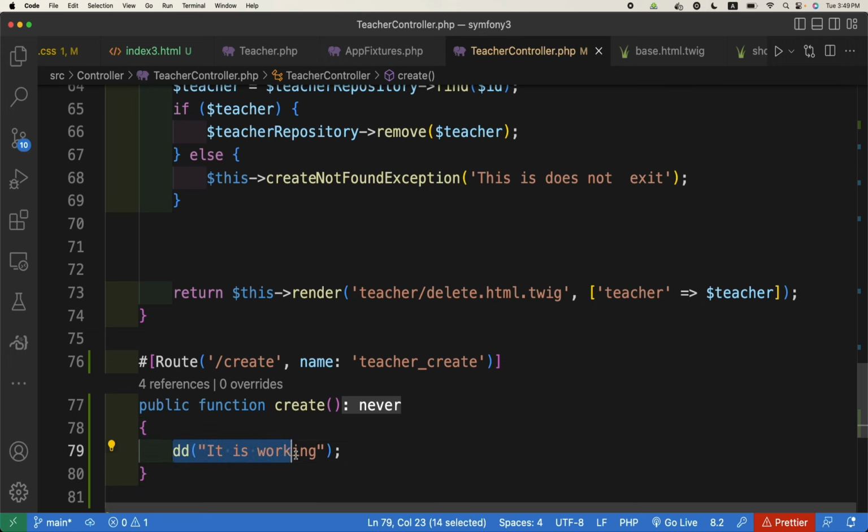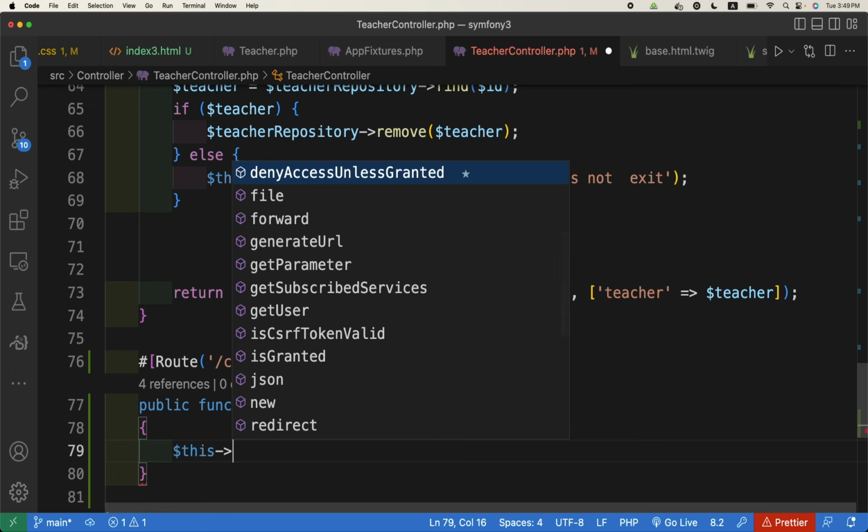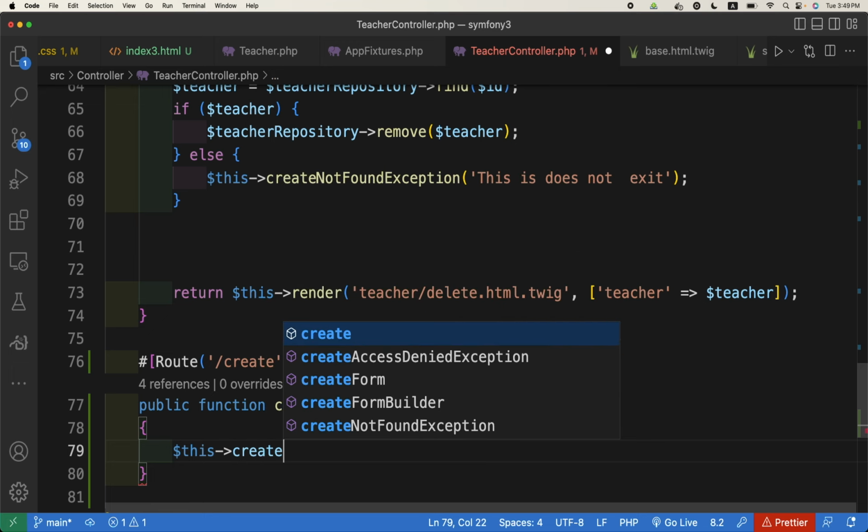Here we can have anything passed to the create method, right? If you are in a controller, we already have installed the Symfony form bundle, right?